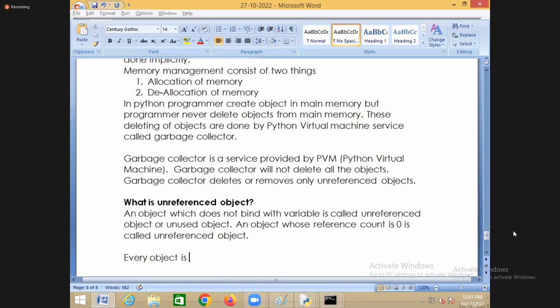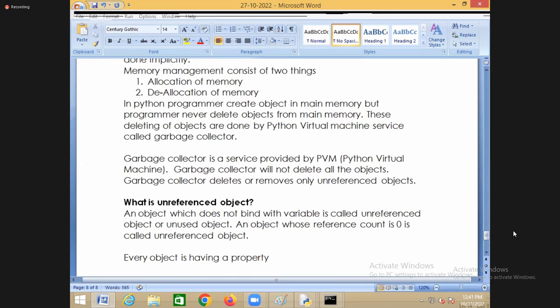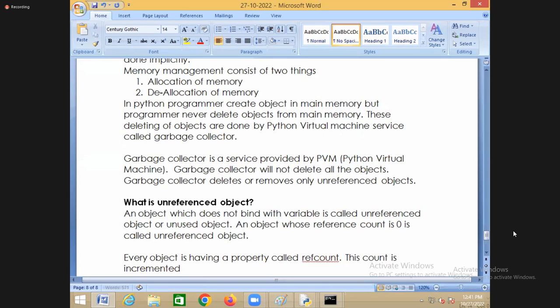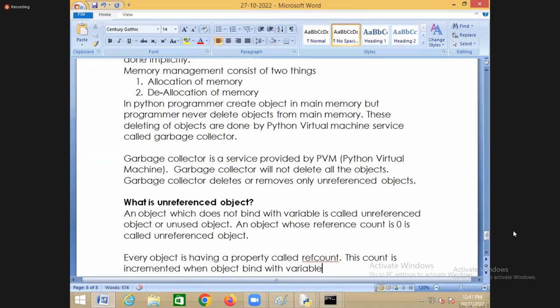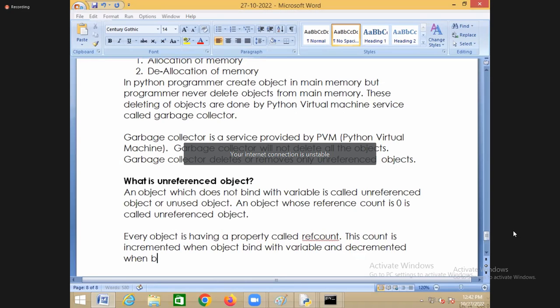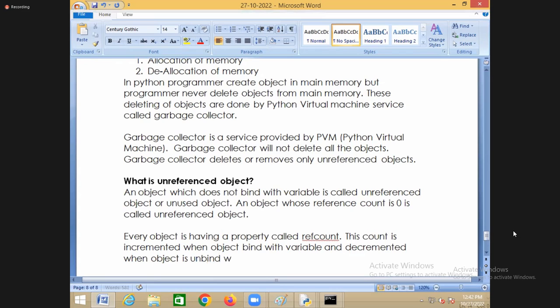Every object has a property called reference count. The count is incremented when the object is bound with a variable, and decremented when the object is unbound from the variable.